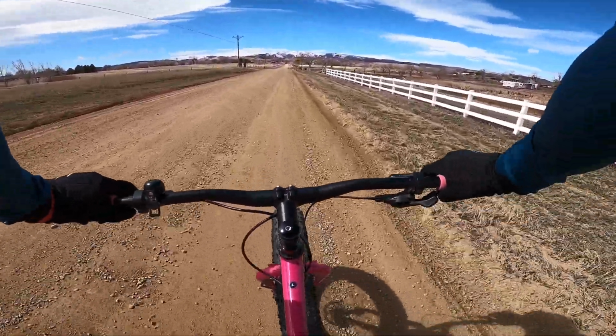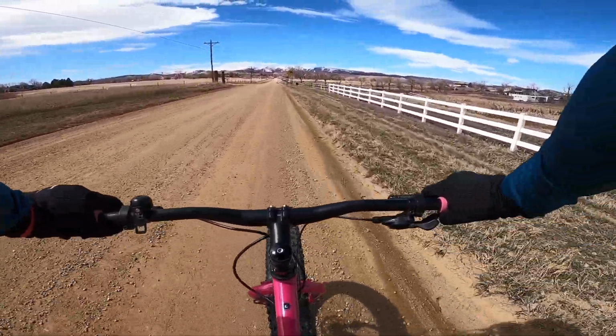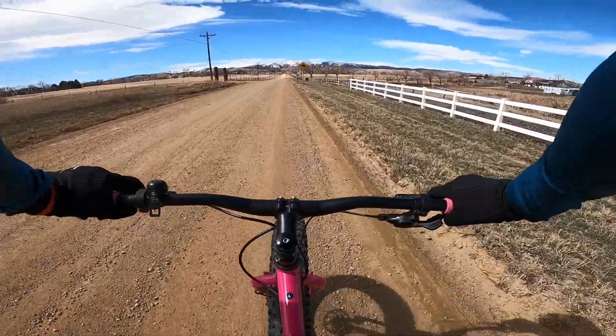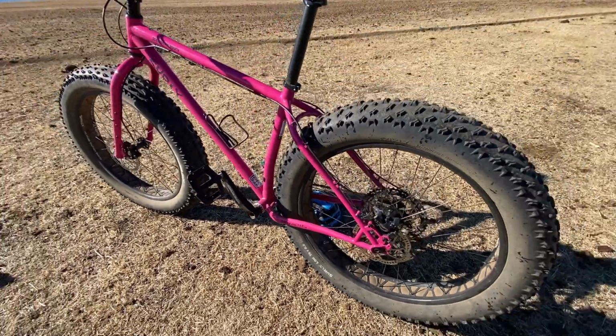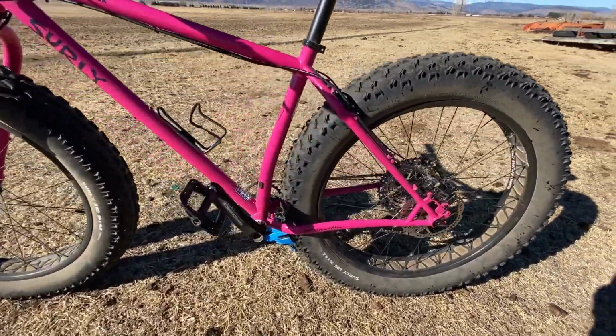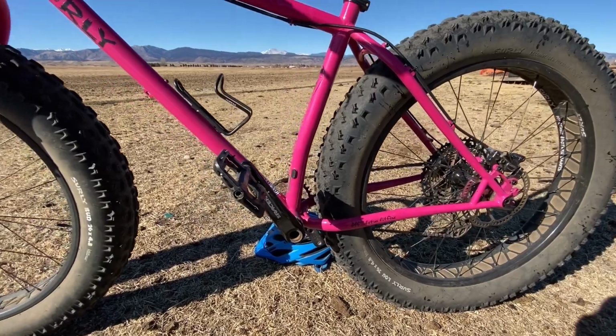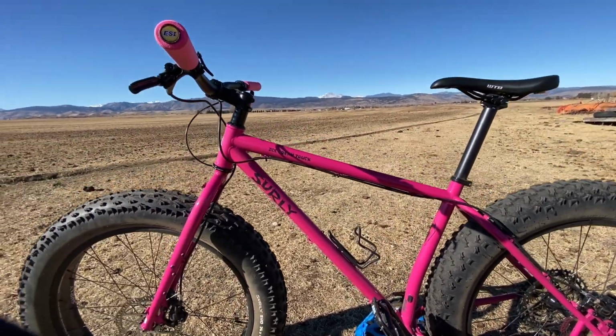Do some new and different things with it. So the main goal for the Surly ice cream truck for this year is it's going to be transitioning into my bike packing adventure bike for this year, and that's going to be in conjunction with the build I'm doing on the Tacoma and the bigger trips I do have on the agenda for this year. So obviously I will be kitting up the bike with a number of bags and racks and things like that, the accessories you need appropriate for adventure biking or bike packing.